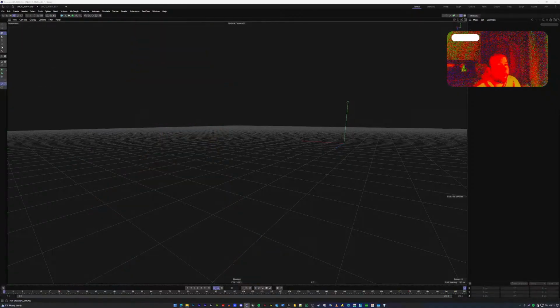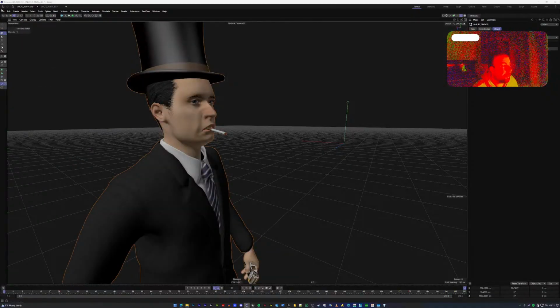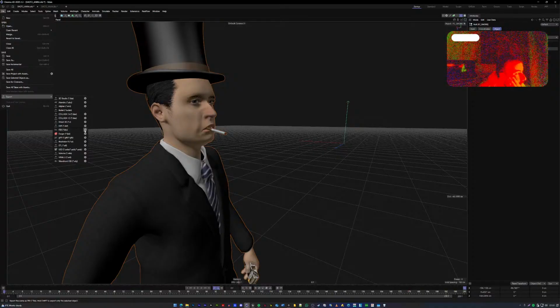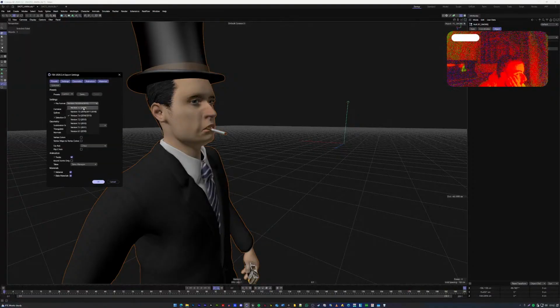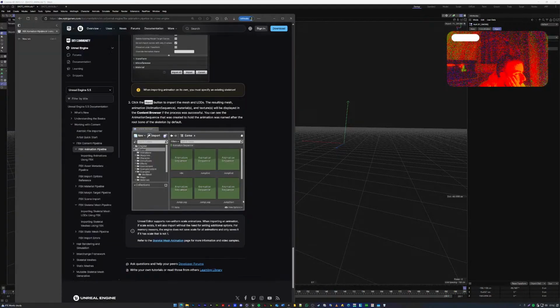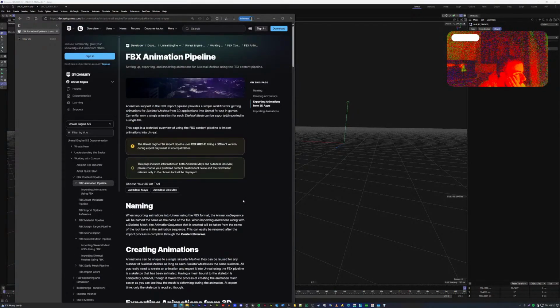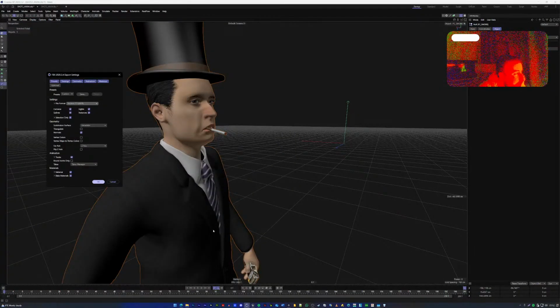Let me turn that off. There's no FBX 2020, right? There's only 2019. Is that what it said to use? Well, I don't have FBX 2020. What am I supposed to do? Oh, but it says 2020 here.